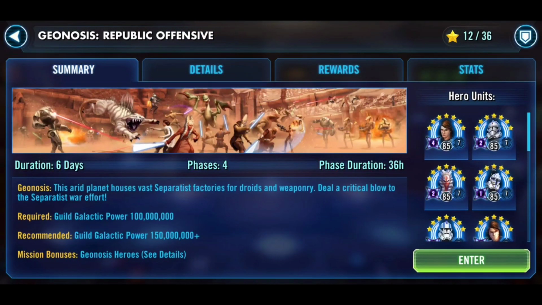This is the light side GO, the KAM mission where you have to kill the Reek and the B2s and the Django. So you know what time it is. I was able to film my whole attempt today, and I'm going to show you guys how that goes. I'll just spoil it now. I do end up getting it, so watch what happens.